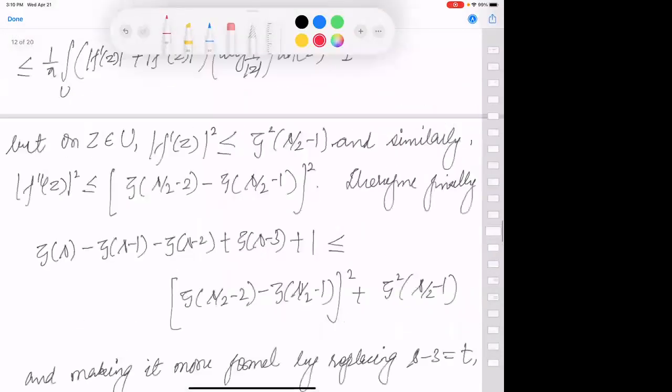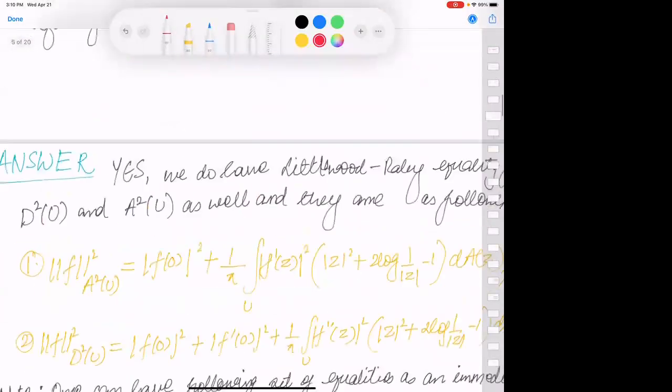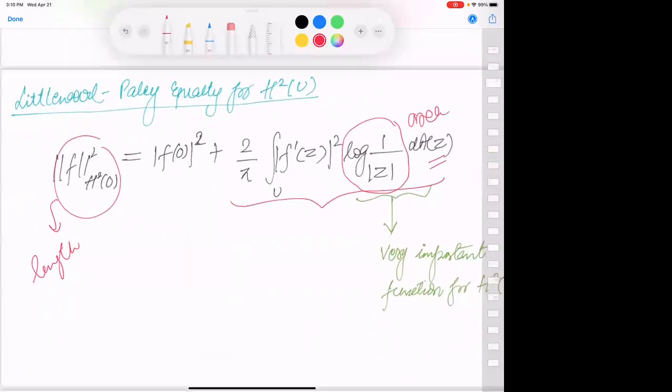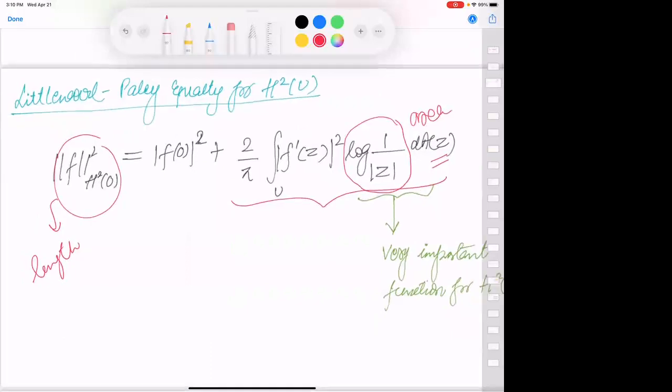With respect to area measure, right? So I thought this is quite important. This is something new for me. And then I thought about what more usefulness could be extracted from this equality.